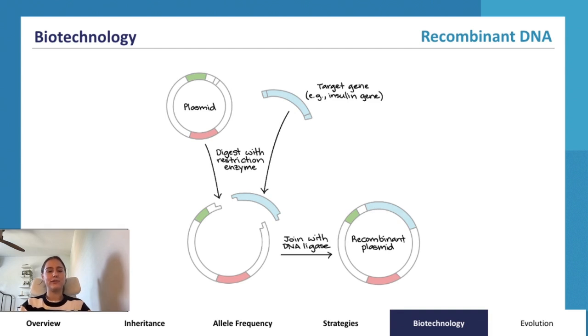But to understand how recombinant DNA is made, we're going to go through the steps involved in making it. This can be a bit of a difficult process to remember, so try to focus as I go through it. It's okay if it takes a couple of times to understand fully. But it will also be really helpful for you to have a good understanding of the process of DNA replication from our previous unit if you're struggling to grasp this content. So if you are struggling, I would absolutely recommend reviewing some of the previous stuff.